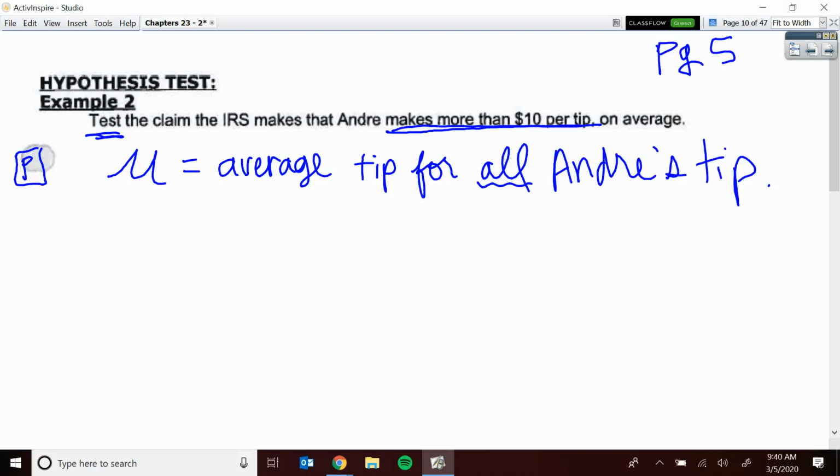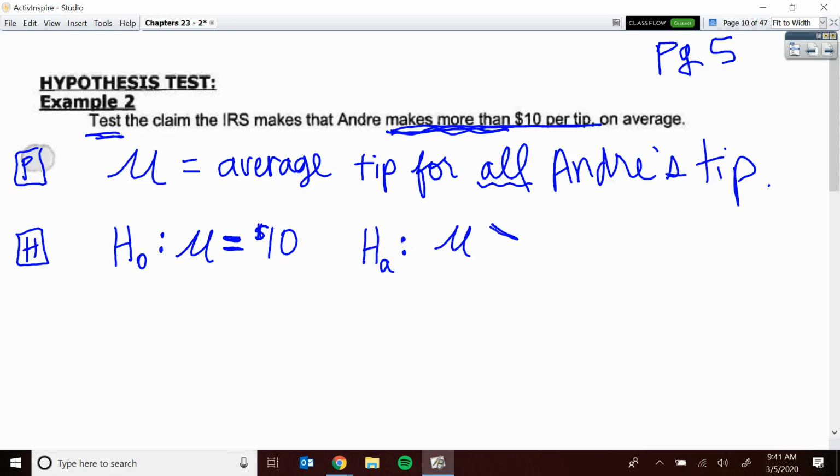So what is the H in the PHANTOMS model? The hypothesis statements. The null hypothesis would be in this case that mu equals 10. So we're going to start off saying, yeah, he makes $10 unless we have significant evidence that he does what they're wondering. And what are they wondering? Good. They want to know if mu is greater than $10. Okay. Very good. So there's our PH.